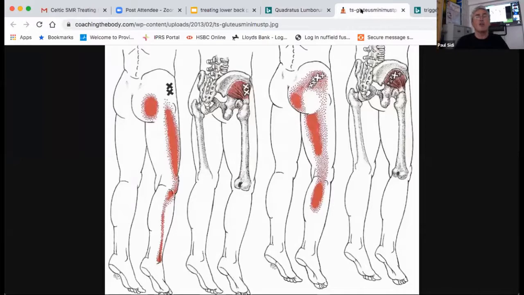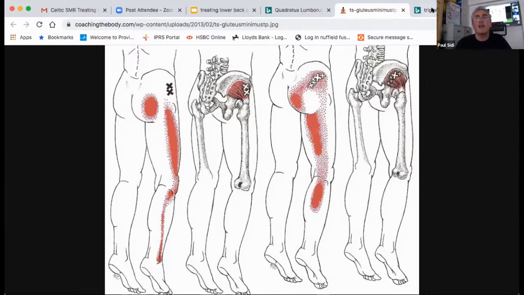Let's have a look at your glute minimus. Massive one here, really very much round to the side. There's two areas, right around to the side or slightly further back, the trigger points of the glute minimus. You can see it's quite a big area of that muscle. If you come more in here, you're going to probably get pain in the butt and down the back of the leg to just below the top of the calf. If you go on this side further out into the butt, down the side of the leg and all the way down to the ankle.